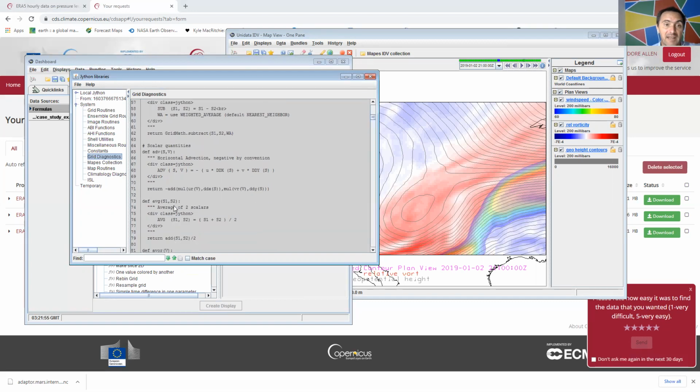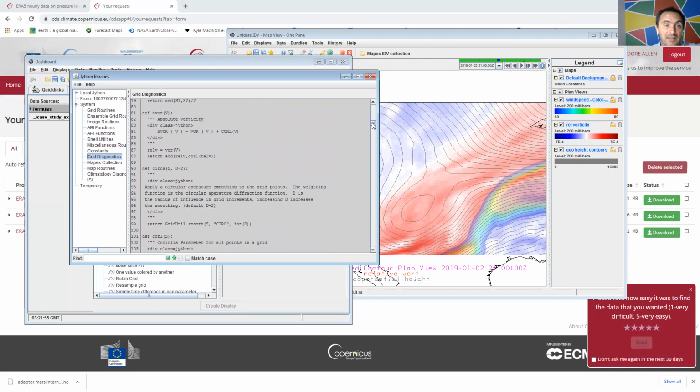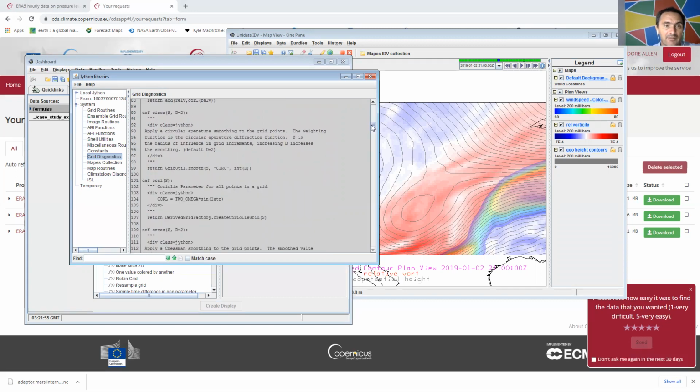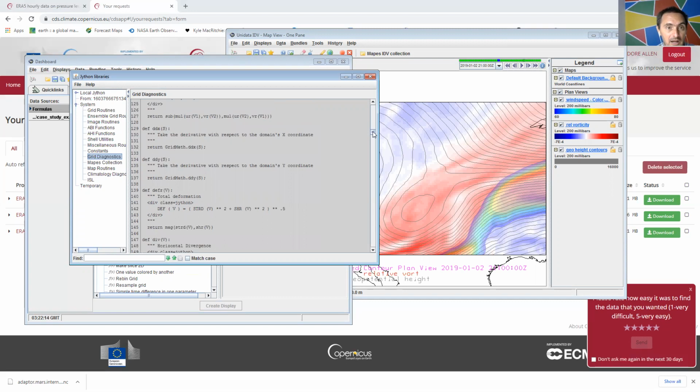We can do that in class. Average of two scalars. Okay, calculate absolute vorticity if it's not given, but I think it was given in ERA5. Coriolis parameter for all points on the grid. Look at that, you can calculate Coriolis. Total deformation, look at that, for you synoptic types that are looking at storms.